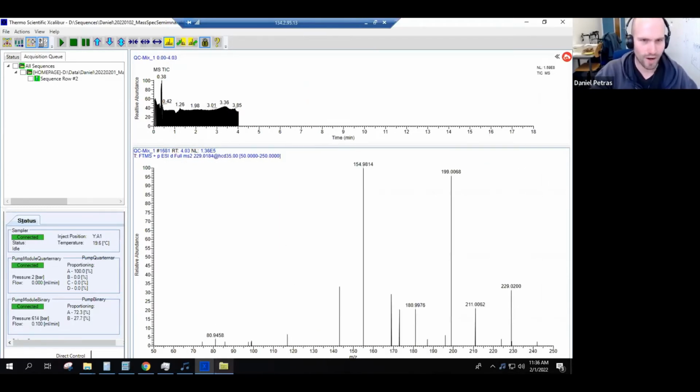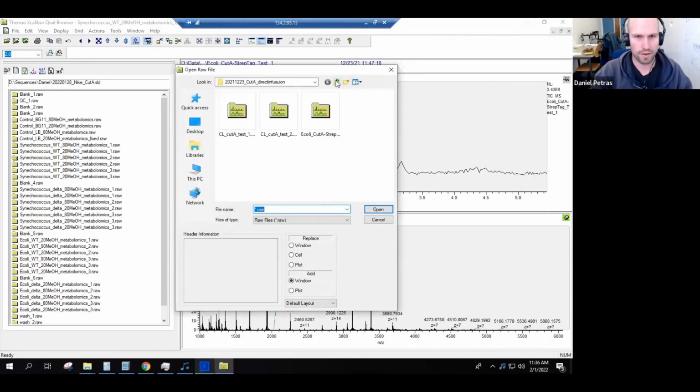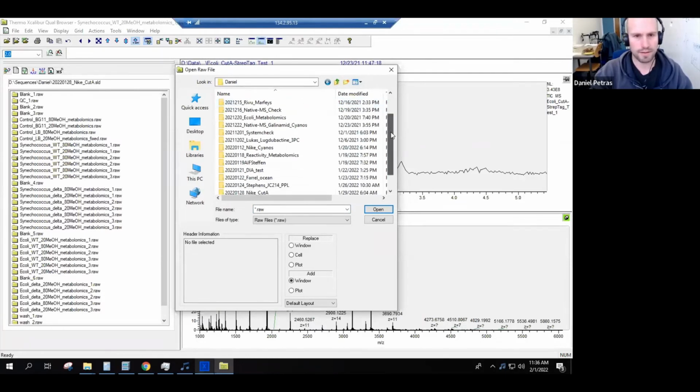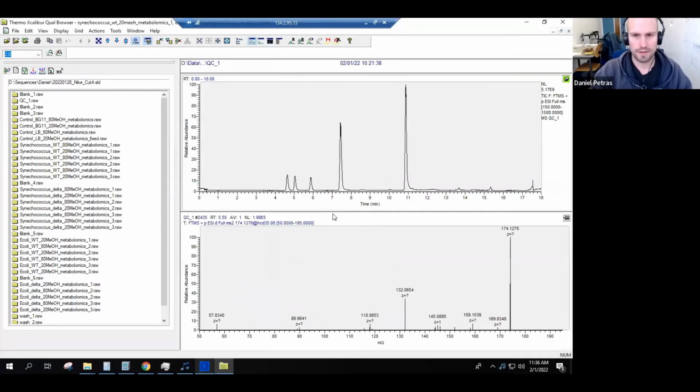I probably don't want to wait too long, so instead I'm going to open our Qual Browser to quickly open a file I ran earlier today. I can browse into the data path I defined and see from my files here that there's a QC, and nicely we can see some nicely shaped peaks.